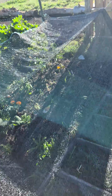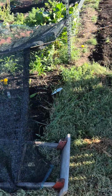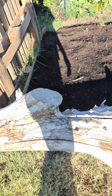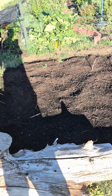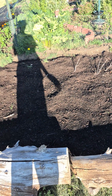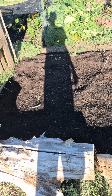If we continue along here, we've made some additional adjustments. The garden did grow. These will be beds at some point. We just haven't done anything with them. This is a new bed. It's supposed to have corn and zucchini, but I've gotten literally nothing out of it. The backside does have some cosmos growing in, but other than that, it's one of those weird years. Certain things just don't seem to want to grow out here.